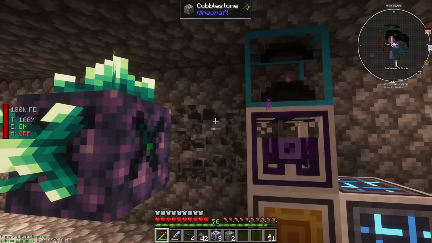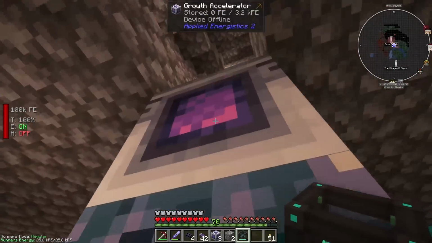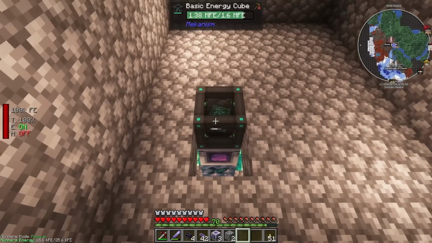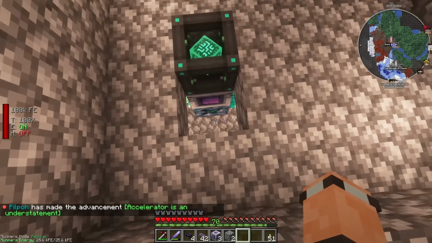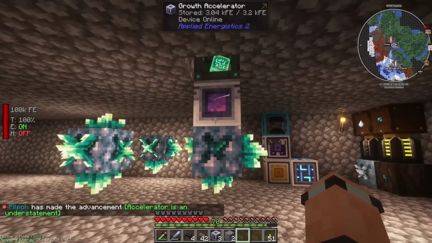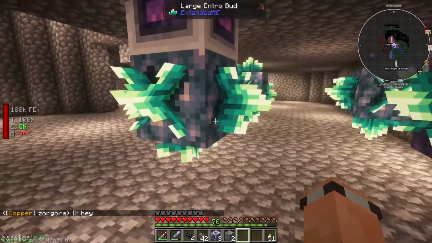I went and recharged this cube that we've got right here. So I think you can do it like this, where you can put power into it just by plonking that down and then selecting that as the output side. And that does power it up. Good, good. So that should cause this to grow a bit quicker, if you know what I mean.